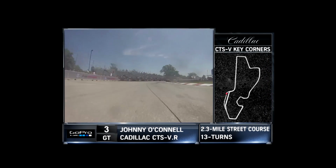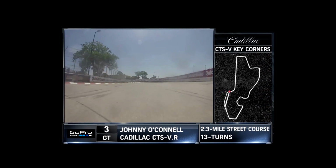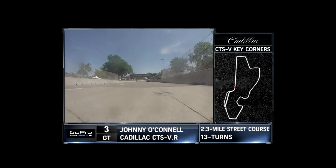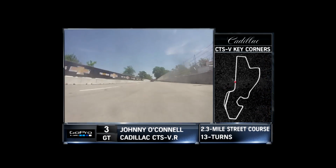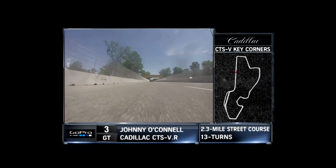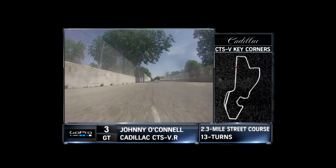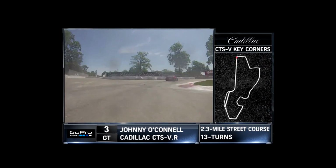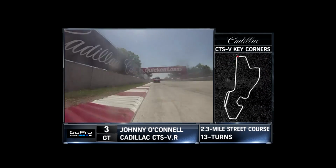Turn 1, taken into 4th gear. Very fast corner, and it changes into turn 2. What's cool about it, there's this rise right here. Car gets a little bit loose, then it's up the gearbox. 5th gear, 6th gear, getting into top speed, and as we go into turn 3, this is one of our best overtaking areas. Move to the inside, it's easy to get by a guy. Down into 2nd for turn 3, up into 4th gear.